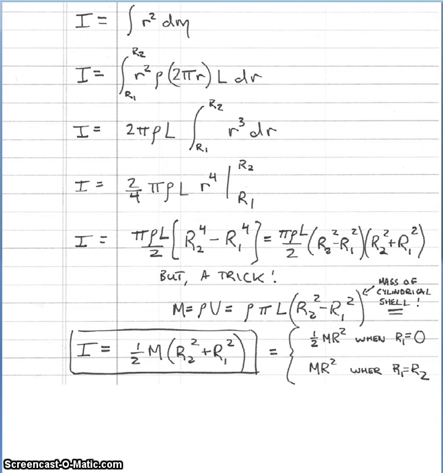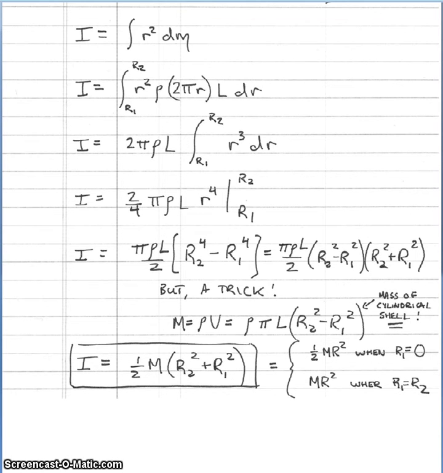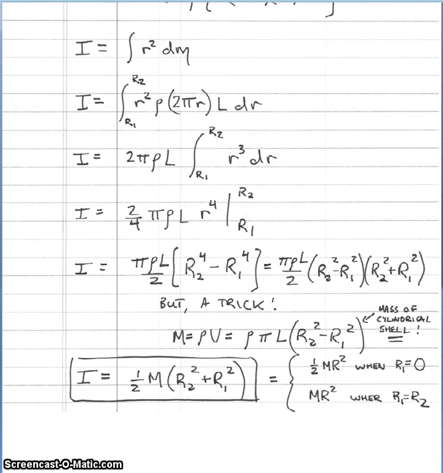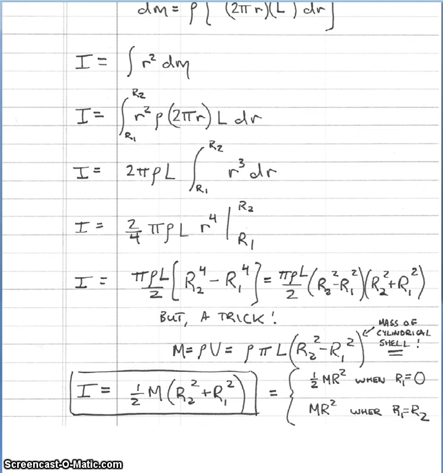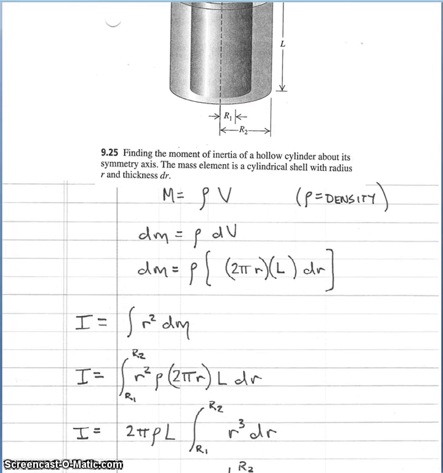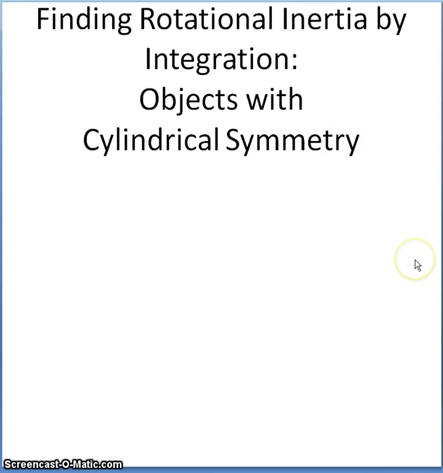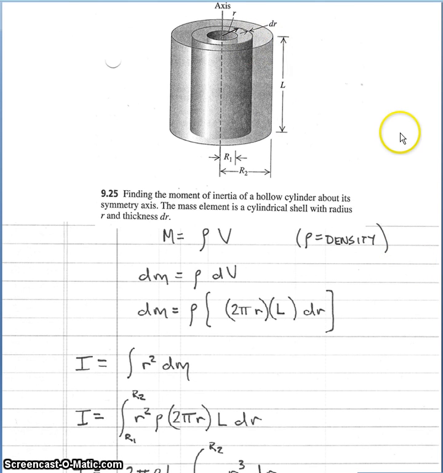So one more time, we've applied the definition for the rotational inertia in integral form, and we've come up with a nice general result that can be used for a variety of cylindrical symmetries. And we did have to play a little bit of a trick here, and I think the hardest part of this whole problem is recognizing that the differential volume that you're dealing with is that paper-thin cylindrical shell that has a thickness of dr. That's the difference here, and this is the first time that we've seen this. And we will be looking at this type of integral again as we go on in this year.